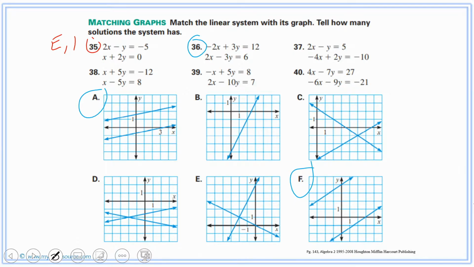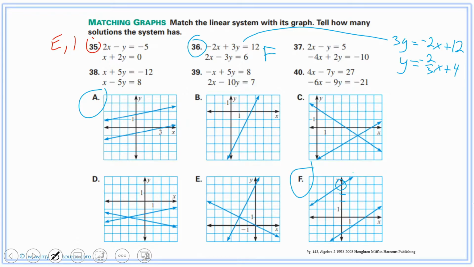So let's figure out which one. We could do the x and y intercepts, or we could change it into slope-intercept form. Since I did x and y intercepts over there, I could do the y-intercept for this one. We're going to have 3y equal to negative 2x plus 12. And then if we divide everything by 3, we have y equals negative 2/3 x plus 4. So that means we have a y-intercept of 4. And bam, you already see it right there. And if we go down 2 and over 3, we see that's our line. So you can assume the other one is the bottom one, and so this answer is F.